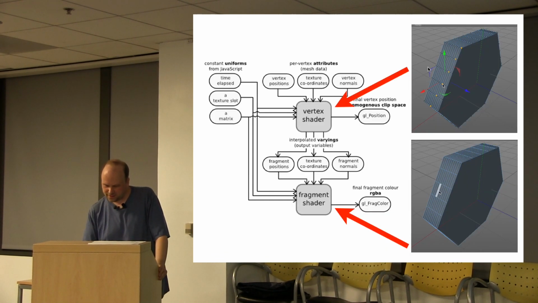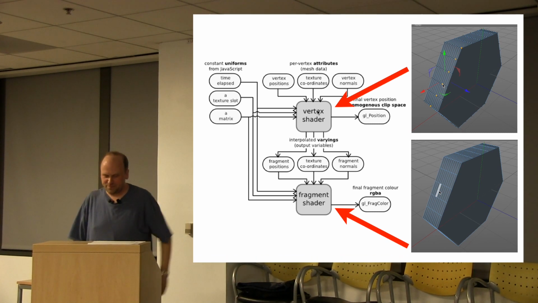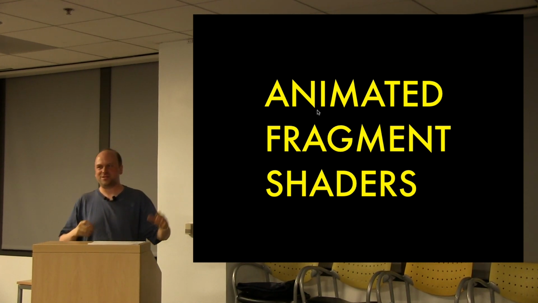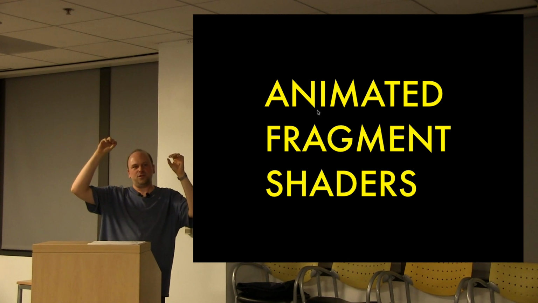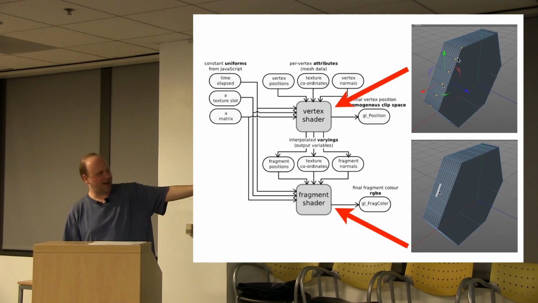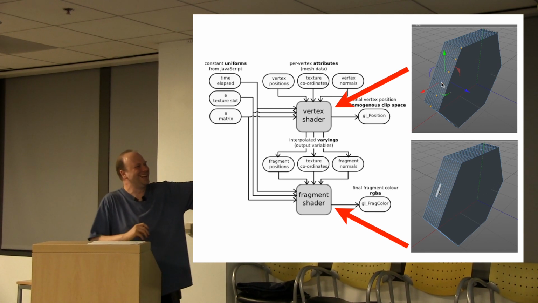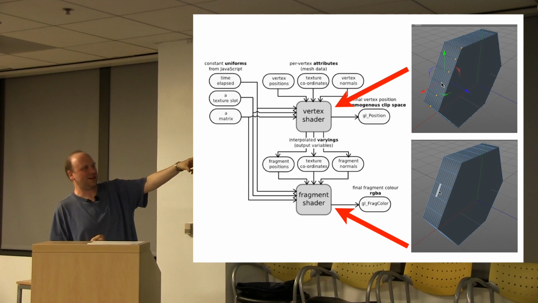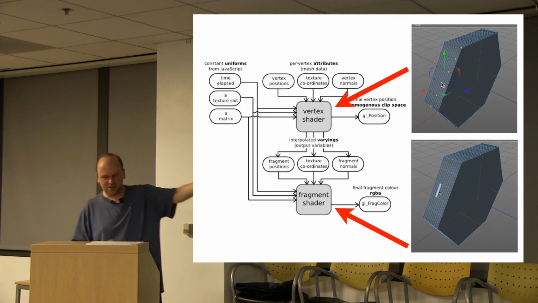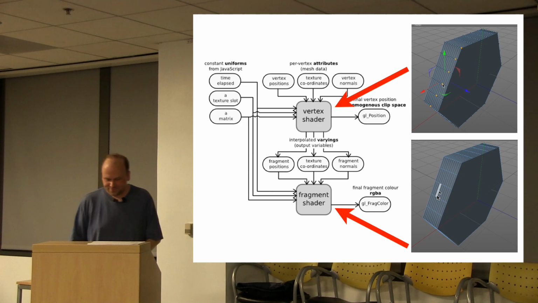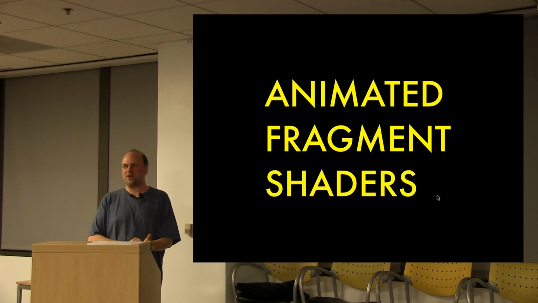One thing to keep in mind, these are vertices, right? Never mind, this is a stupid diagram. The thing is, there's also things like animated fragment shaders. So the idea is first you shade the vertices to get the color. So here's the vertices, right? These orange dots. I guess it's a pretty good diagram. These things define the object, right? And you figure out the colors of those particular points, and then you figure out the colors of these spaces in between them. But animated fragment shaders are a whole other option.